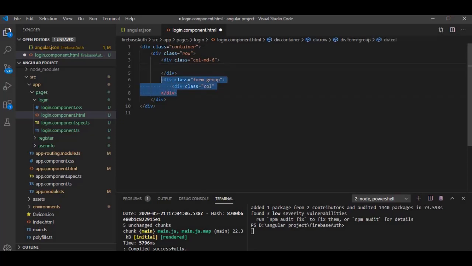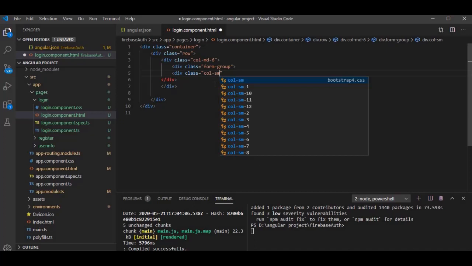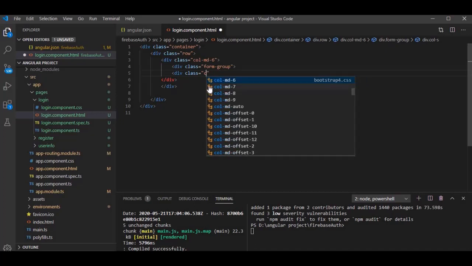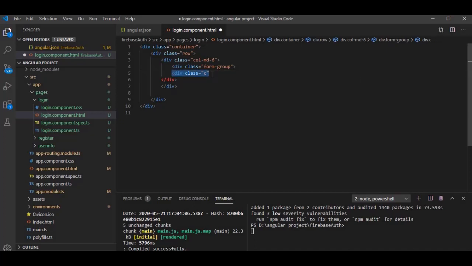Now we can copy all the HTML and paste it here. Then we remove this, and we take an input type text.